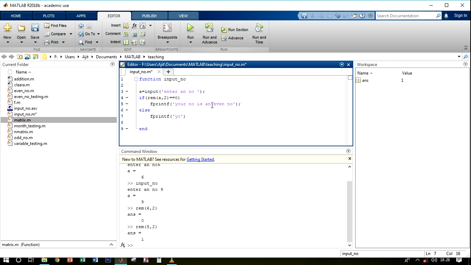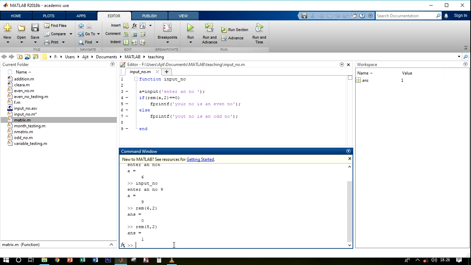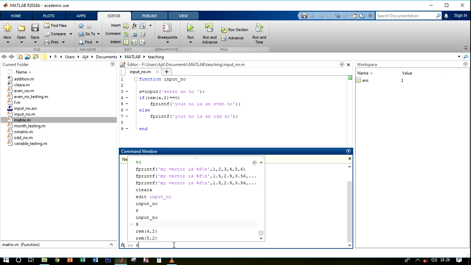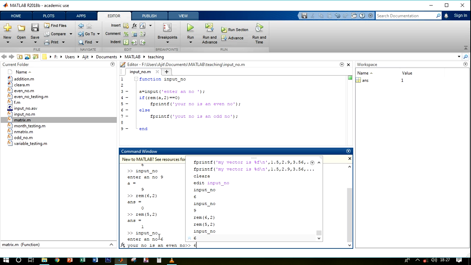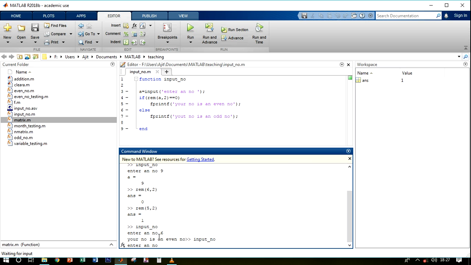So, is an number. So let's check it out. Is our function working or not? Let's say 6. So it's an even number. Again, let's say 5. So it's an odd number.